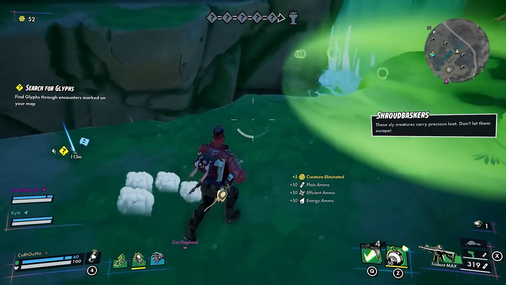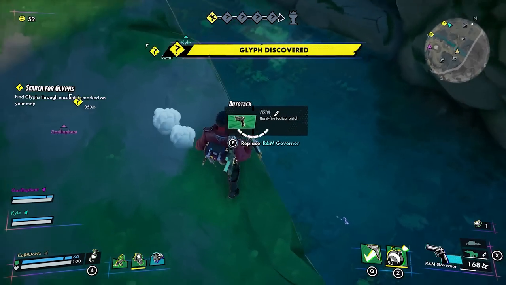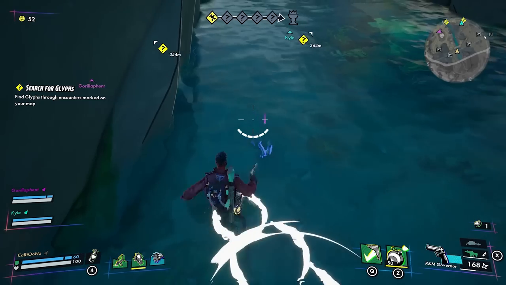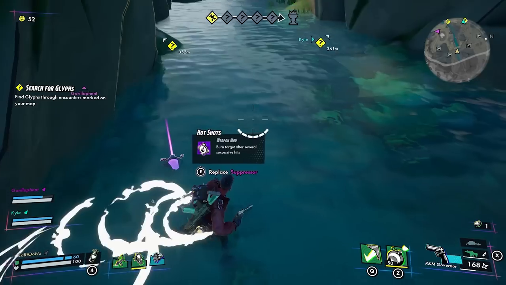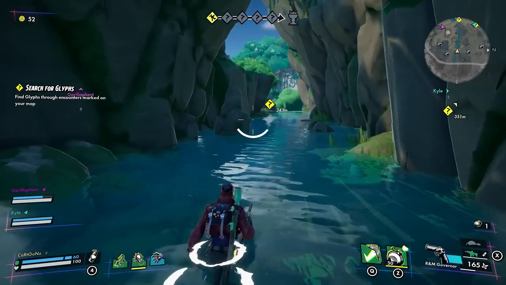Woo! I got it, boys. I'm the best. Very nice, very nice. Best glyph discoverer ever. All right, I'm going to the one that's... Oh, there's a little critter on me. Which one are you guys going to? They're both pretty far from you guys. They are both pretty far. You're not wrong.